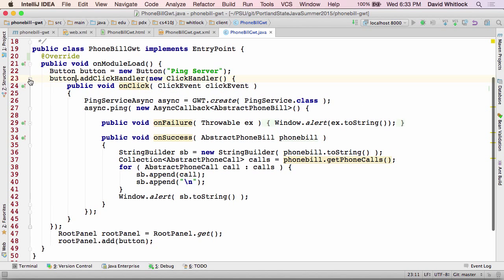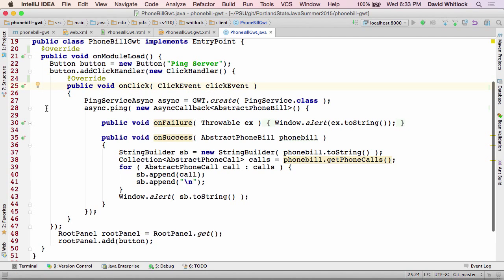So IntelliJ is nice enough to shrink all that stuff for me. I don't think you can use lambdas yet in GWT, so you still have to do this the old-fashioned way with anonymous inner classes. We say, hey, click handler whose onClick method will be invoked when that button is clicked. It's sent a click event, and here's how we handle that click event. So what you're doing here is you're using Java APIs to specify the behavior and contents of your web user interface.